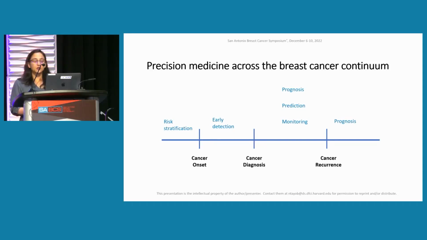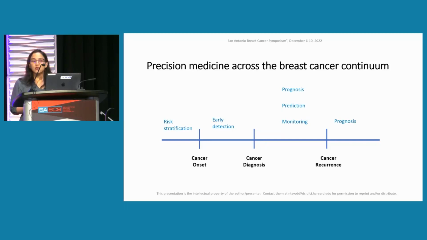Once you have a cancer diagnosis, we have a number of predictive and prognostic biomarkers, such as hormone receptor status, HER2, other genomic tests that help guide our clinical interventions and have improved patient outcomes, but there is obviously further scope for improvement, and that is of great importance and interest. In addition, as we just heard about minimal residual disease in our first talk today, we could think about introducing precision medicine throughout the cancer treatment phase. So for example, monitoring of recurrences, predicting recurrence, tailoring interventions based on risk of recurrence.